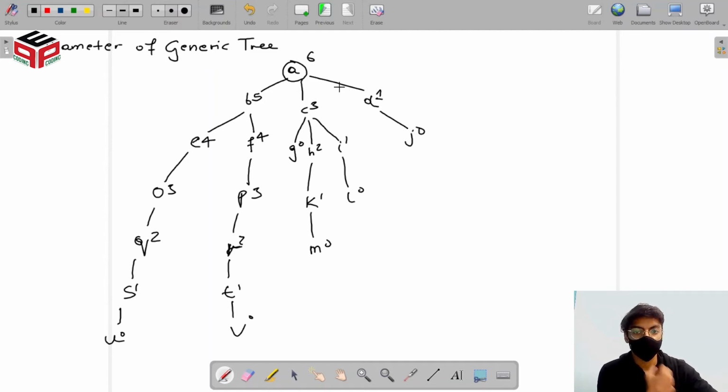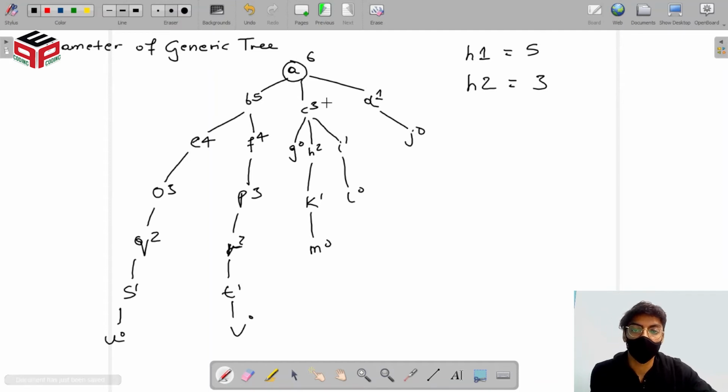Now, what you were supposed to do was to calculate the highest height. And for that, we're going to take out the two highest heights, that is h1, say the highest height, and h2 as our second highest height among all of the children, that is B, C, and D. We have highest height as 5 and second highest height as 3.